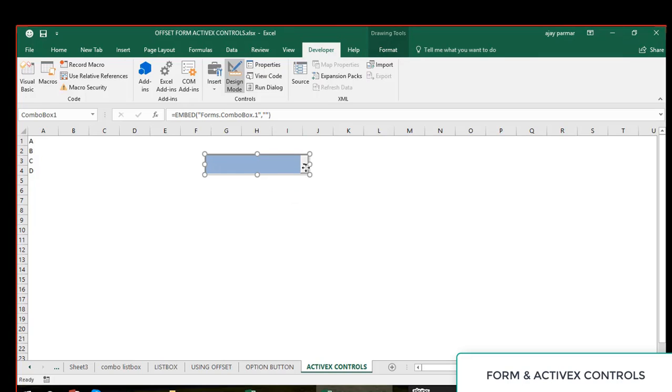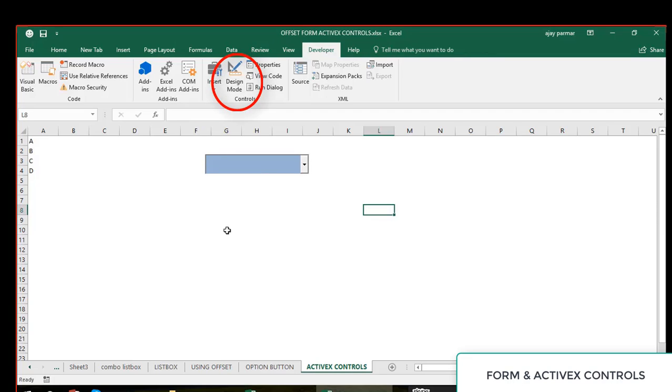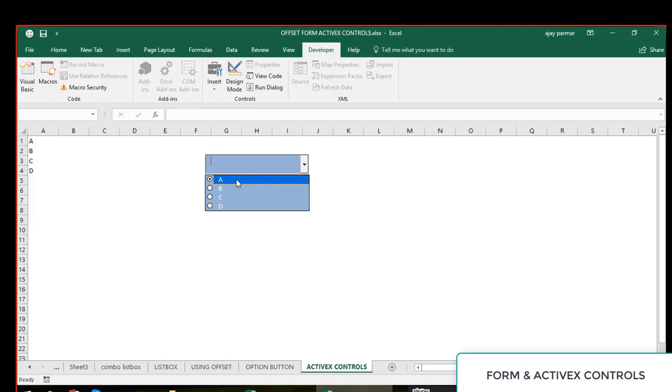What to do? In the ActiveX control, please listen to this very carefully. When I select this, this is for the designing purpose. I know I can go to the properties, but once I'm done with that, if you click somewhere outside and come back here and click, this will not allow you. This is still in the edit mode, and this is something which I don't like about the ActiveX controls, but still it's an easy way to handle this. You just make the design mode off, click back here, this is gone. Now you can see it is not selected. Now I can click here and I can see the buttons here.